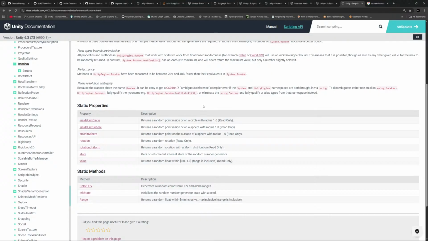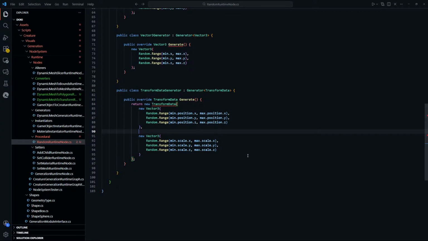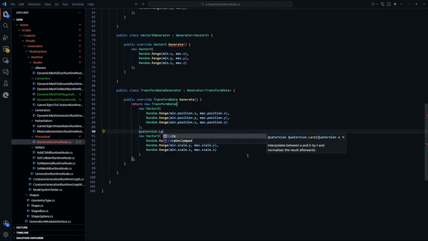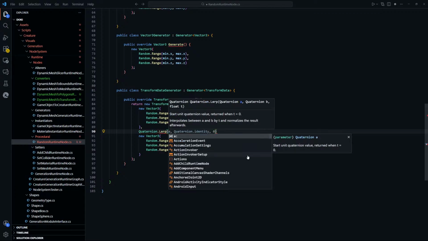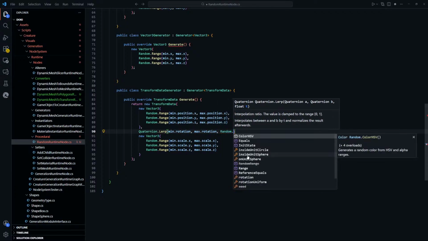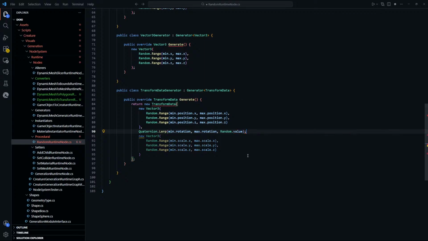So I think we are gonna do quaternion lerp min dot rotation max dot rotation random value.